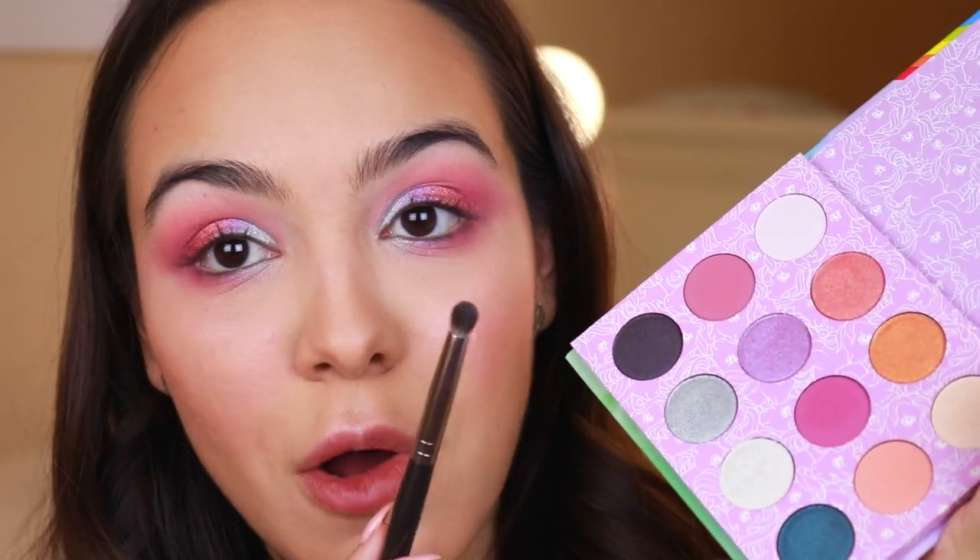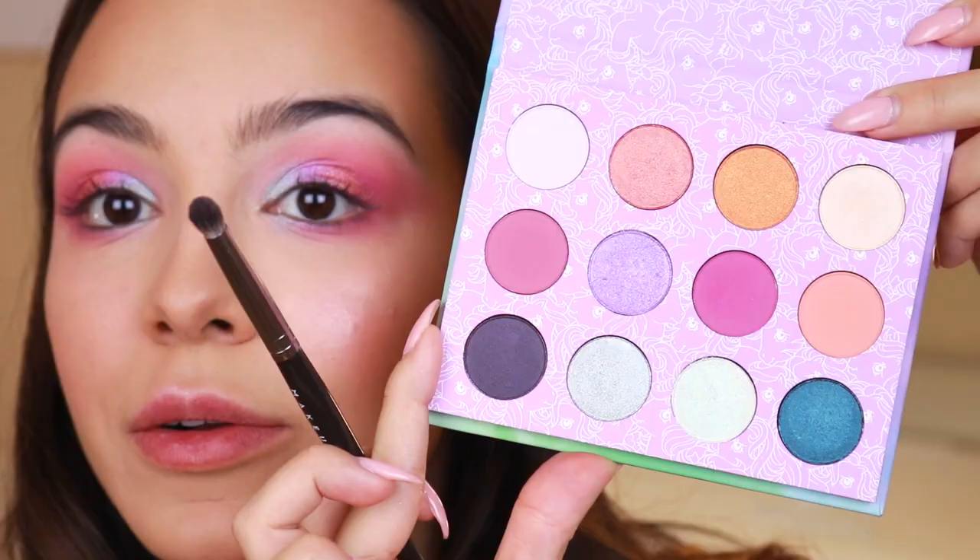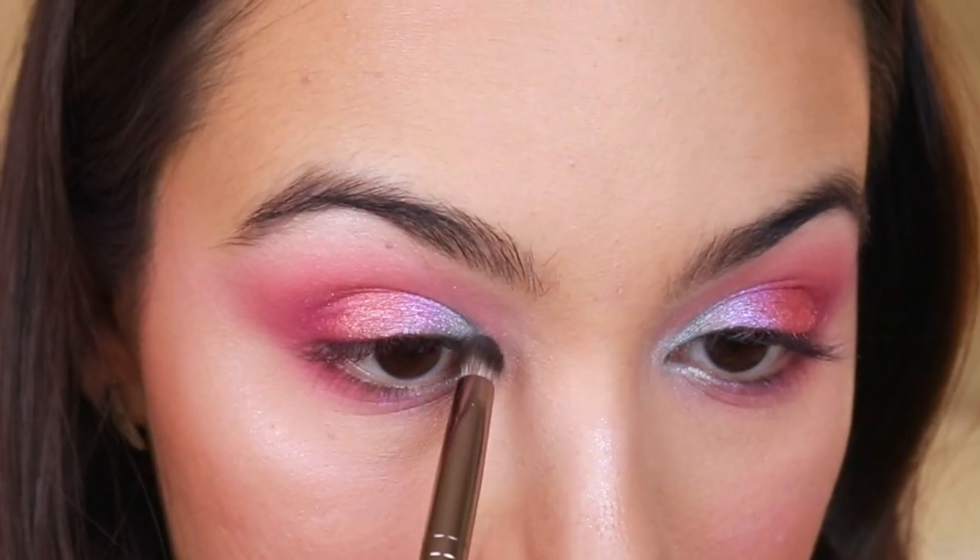Lastly for the eyeshadow, I take a small concentrated brush with Firefly — a very light color that reflects a mint turquoise sparkle — and place that right in my inner corner. Now, you may notice I suddenly have on mascara and eyeliner. My file became corrupted after I uploaded, so I'll explain what I did: I'm wearing the Maybelline Master Precise eyeliner in black, and for mascara I used two by Maybelline — the Colossal, one of my OG favorites, and the Rocket, one of my new favorites, which works amazingly on bottom lashes and to separate the top.